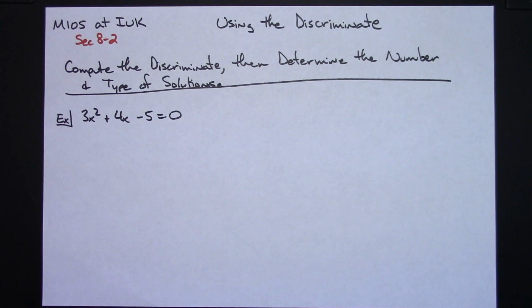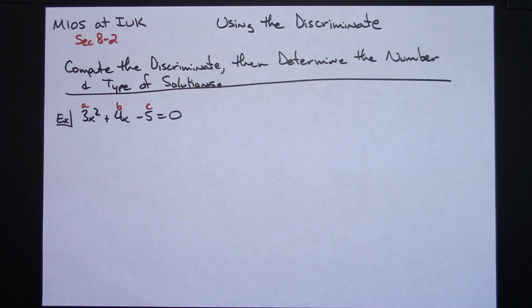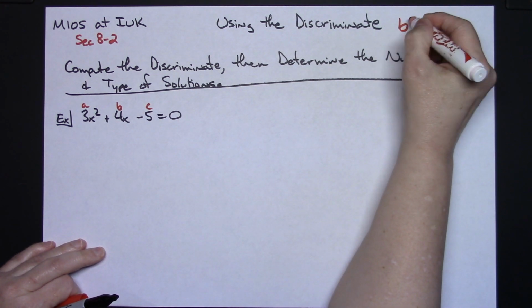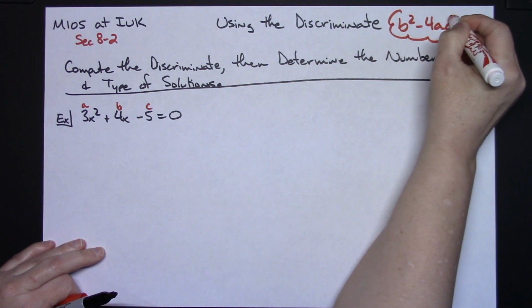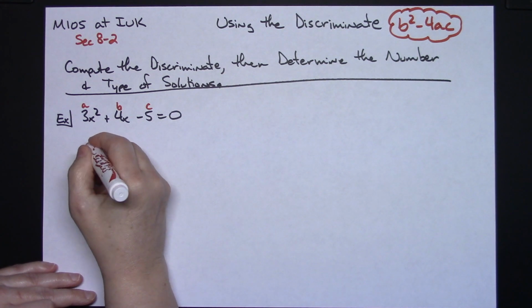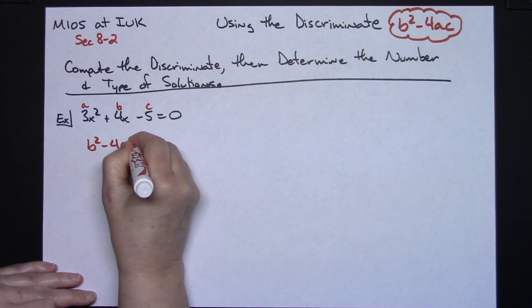Okay, quadratic formula already in standard form, and again, hopefully we know that this is your A, and this is your B, and this is your C number for this formula. Okay, now the discriminant, which I probably should have even written up here, is b squared minus 4ac. That is the discriminant. So that's the only part I'm actually going to calculate. I am not doing the entire quadratic formula.